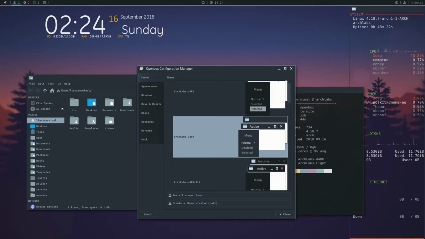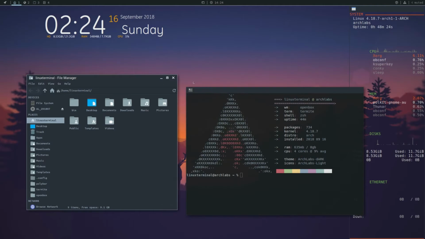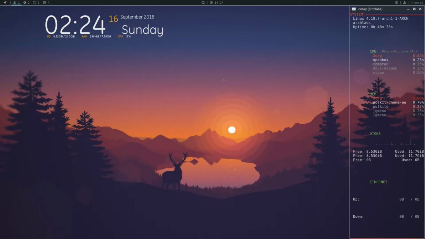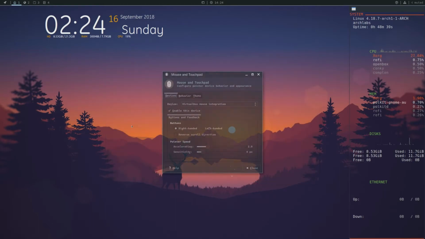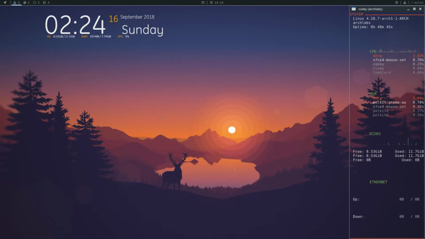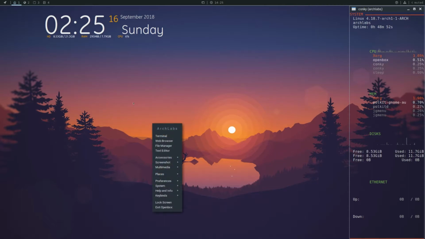So it's a matter of just looking them up online and installing them and putting them in the themes or icons folder and seeing what you like best. Also, let me see real quick, like mouse. Yeah, so there's only one default mouse. So again, you gotta install the icons, like icon themes and themes in order to change them.